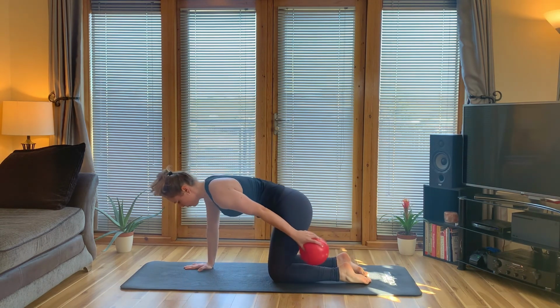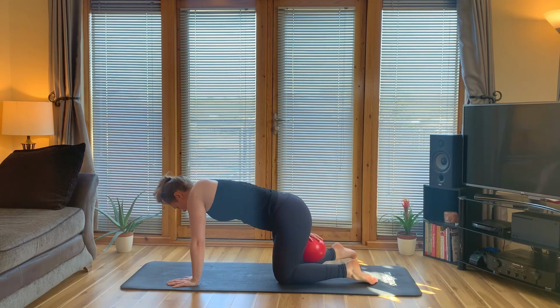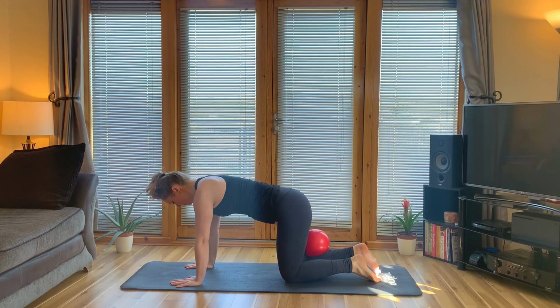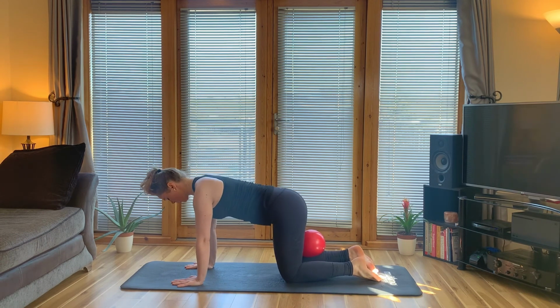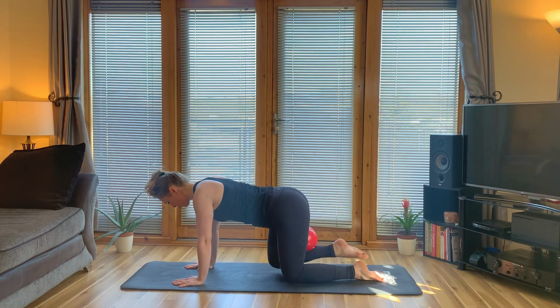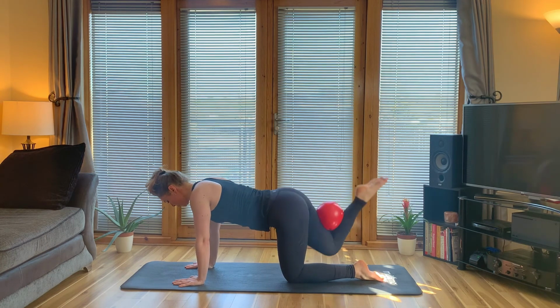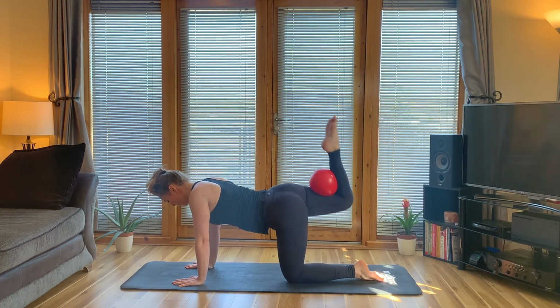Perfect. Let's switch the ball to the right knee. Squeeze the ball in. Find the neutral position. Long neck, long spine. Lift the knees slightly off the mat and let's raise up. 8, 7, 6, 5. Open the front of the hip flexors. 3. Core tight. 2. And last one.